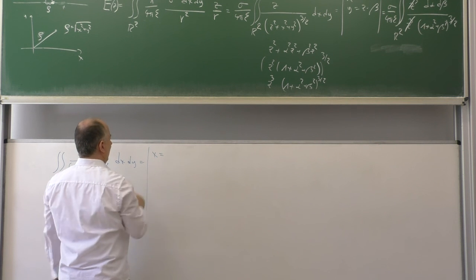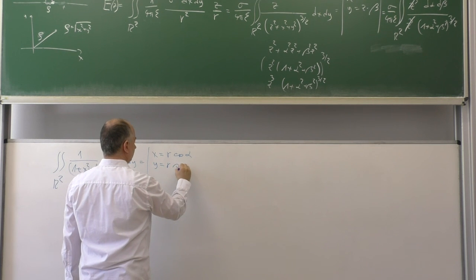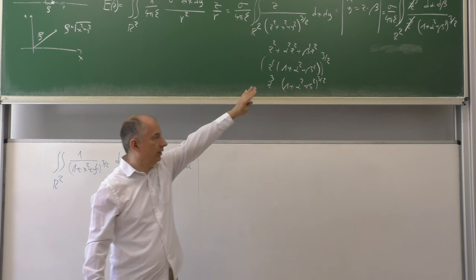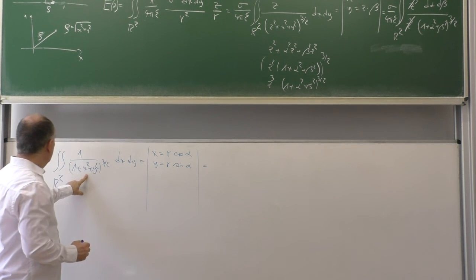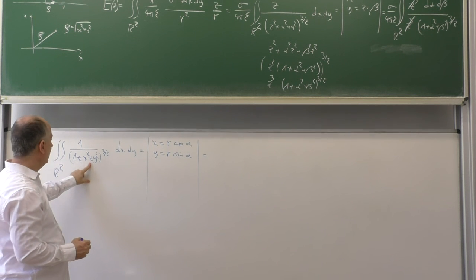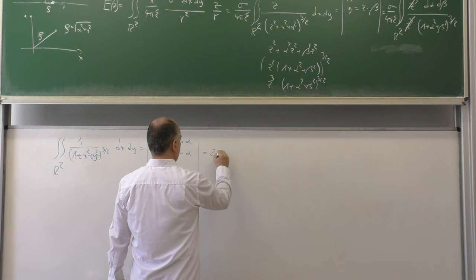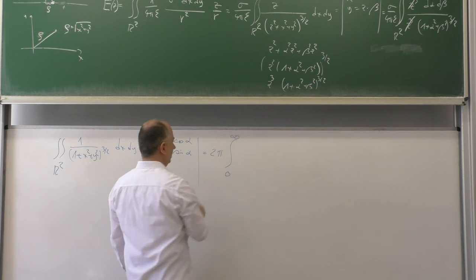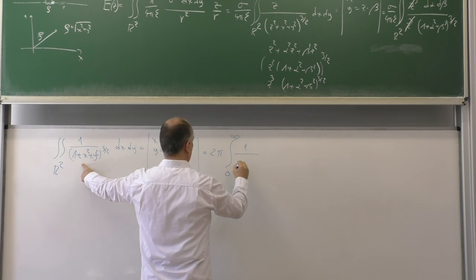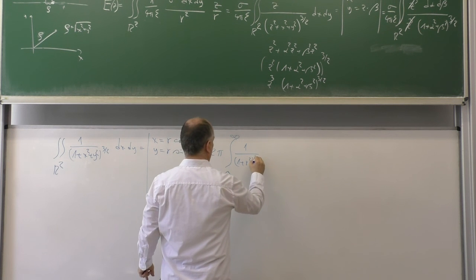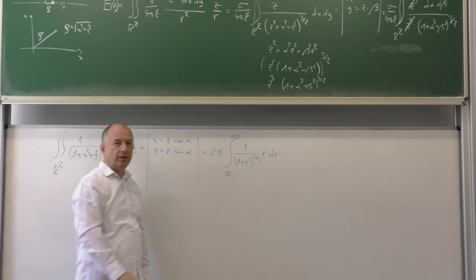So if we introduce the polar coordinates, r cosine of alpha and r sine of alpha. This alpha is the angle, this has nothing to do with that alpha. Then this is a function of r alone, and we can integrate over phi. This is a constant, and integrating phi from 0 to 2 pi gives 2 pi, and r runs from 0 to infinity. That means from origin to infinity. And we have the function 1 over 1 plus r squared to the power of 3/2, and instead of dx dy, we write r d phi dr, and d phi is already integrated to 2 pi.